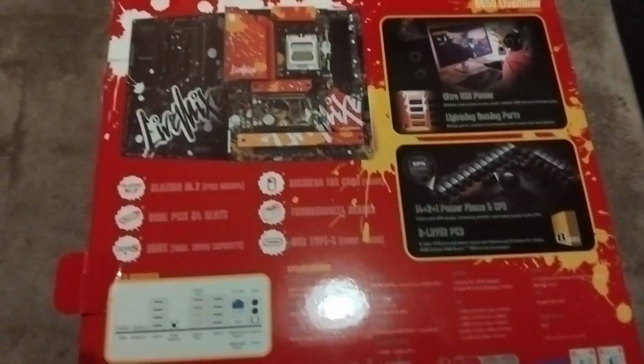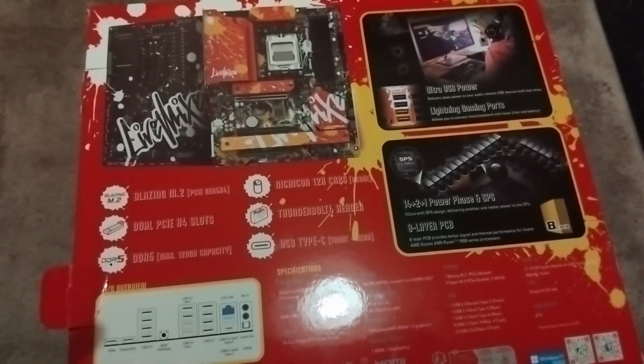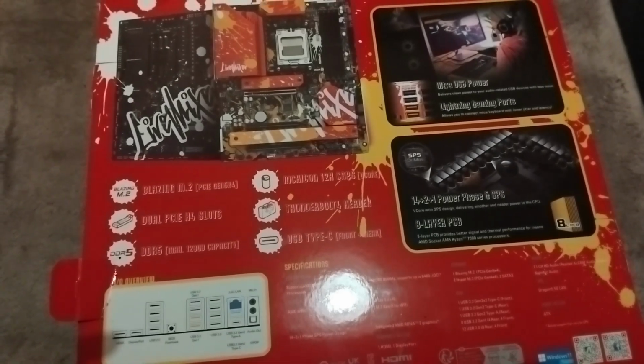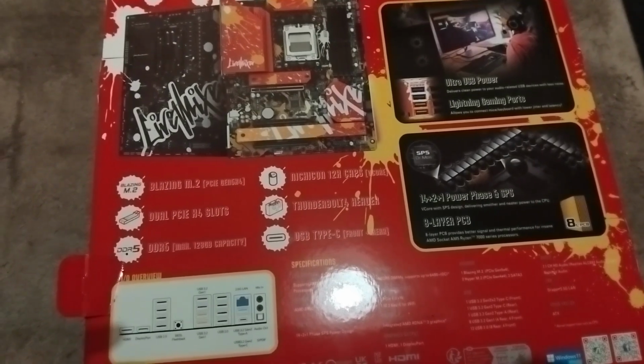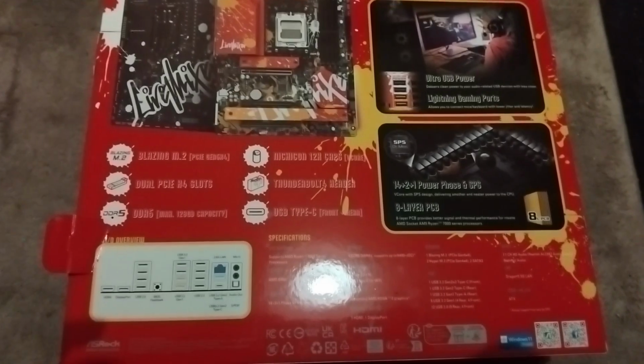Now, I paid around £165, obviously, UK money. I don't know what that equates to dollars wise. I don't even know if you can get this board over there. I'm not sure. I've had a few people tell me that they can't order this board in their country. So I don't know where this board is available to.